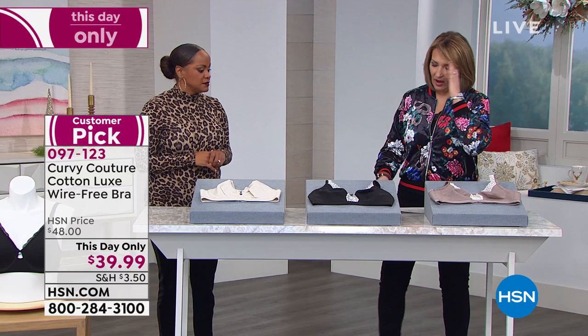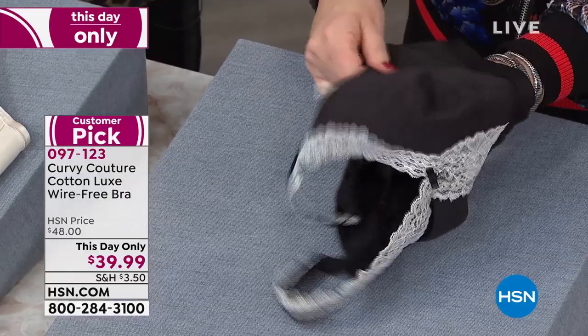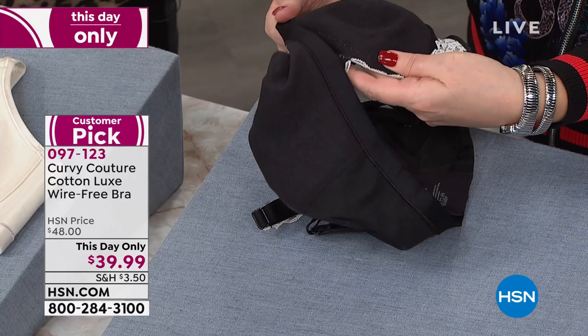Black is going to sell out first — we only have a couple hundred left. They're so incredibly soft. You get all this extra support on the side. Up to triple D cups you have a sling on the inside, and if you're larger than a triple D you have an extra liner for support. If you want to add a pad you could, but typically you won't.